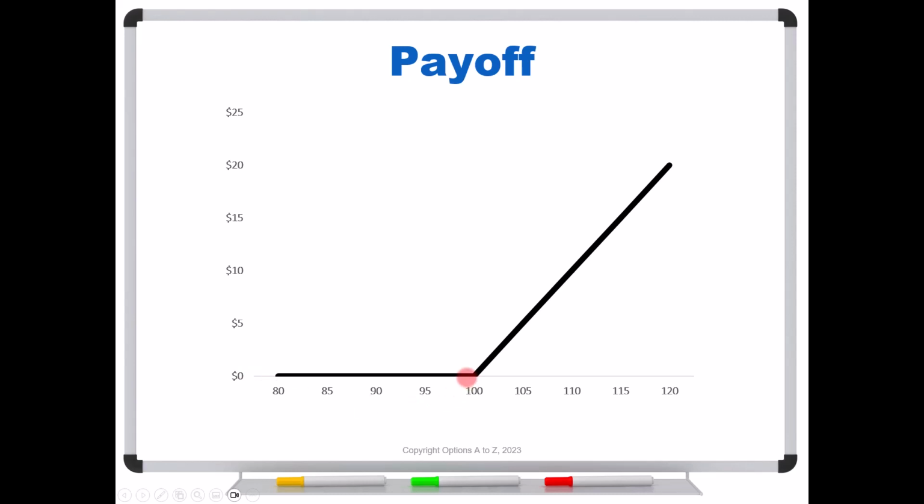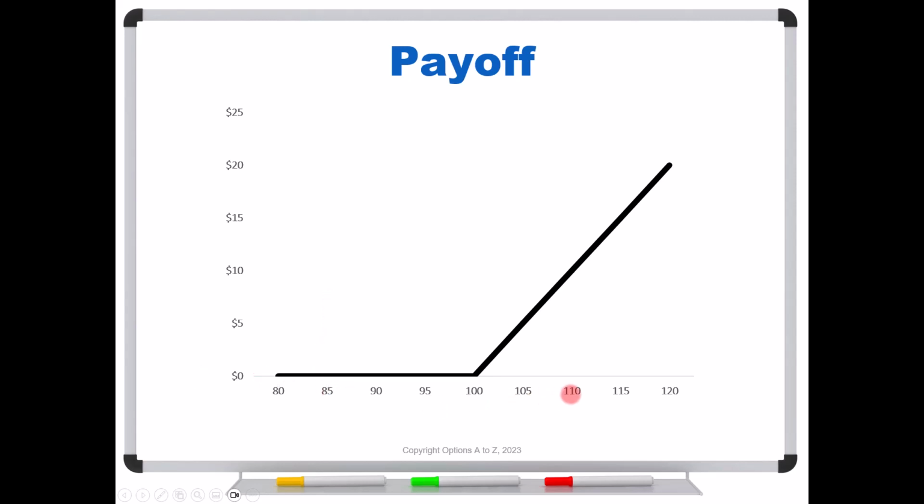And what that does is simply show what the option pays at expiration. So for example, here's our $100 call. There's our bend at 100. And let's say that the stock is down here at 85 at expiration. Well, the option pays off 0. This doesn't mean that you lost 0. It just means that the option is not going to return anything. It expired worthless. That's what it means to be the payoff.